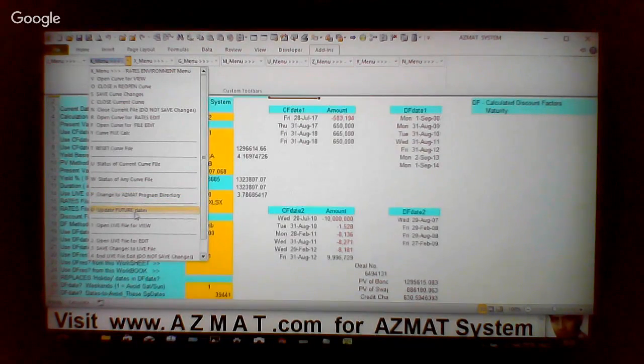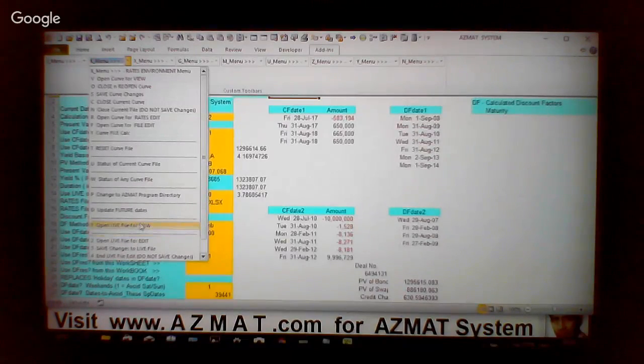Update feature dates. This is again on the investment banking calculation side. You'll notice how the rates, when they change every quarter, the new feature dates are used. So you can use this command to actually specify that it should change. We will go through all these commands, each and every command later on.